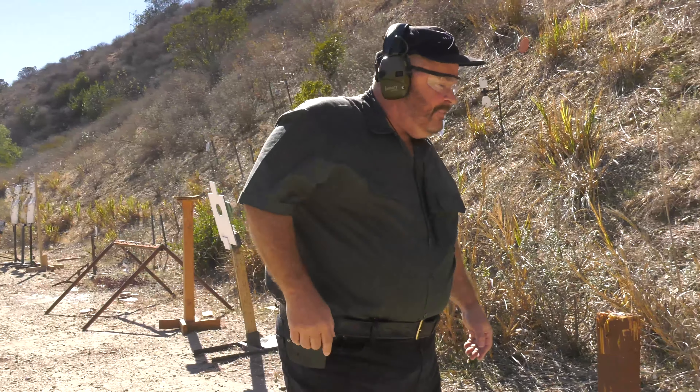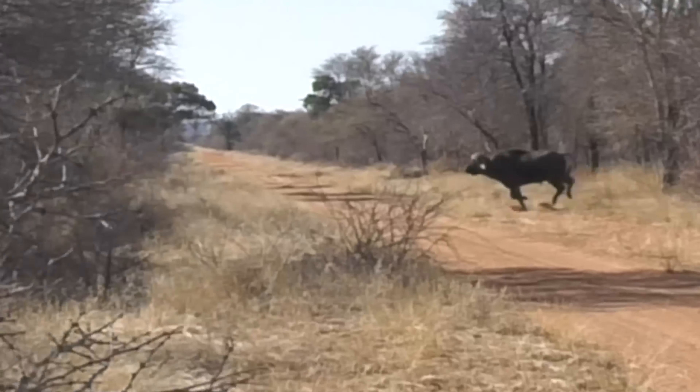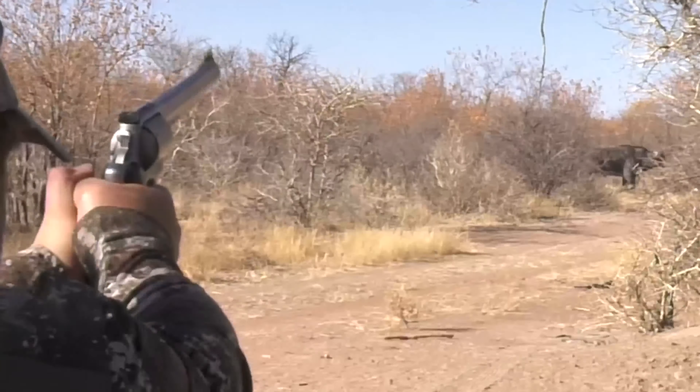That's how you save your life when you're hunting and a leopard jumps out of the bushes. I'm a huge advocate sometimes of doing follow-ups on certain big game animals with a revolver or a super powerful automatic, like maybe a 10 millimeter, simply because they're so fast into action and the multiple shots you can get. Not against Cape Buffalo. I shot a big Cape Buffalo probably 12 or 14 times through the lungs with a 44 Magnum and it didn't put him down — he just took it.